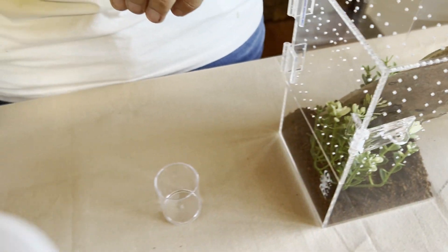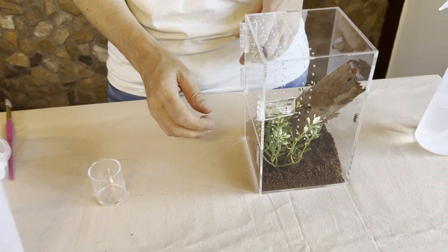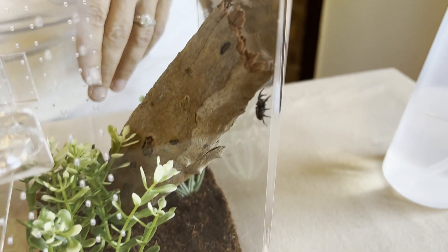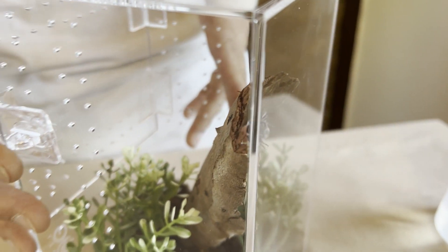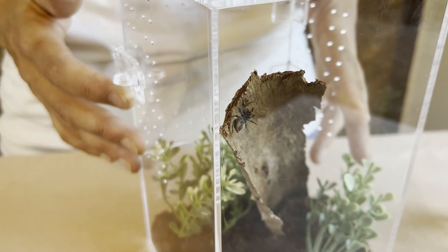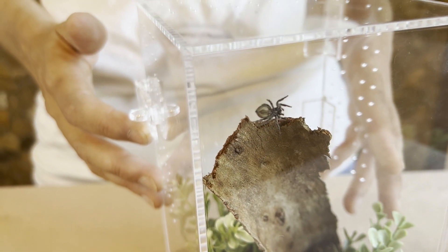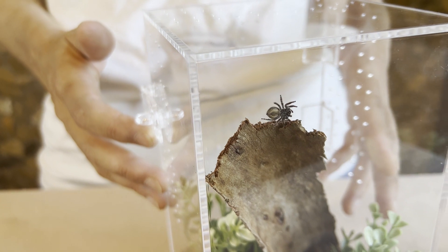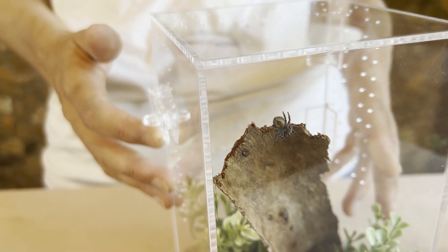This jumper is a surveyor encarna, our giant bark jumping spider. We have used her as a model as she is nice and big, friendly and one of our most popular jumpers. They make great first pets. This is a gravid female as you can see by her big abdomen and the striped pattern under her body.